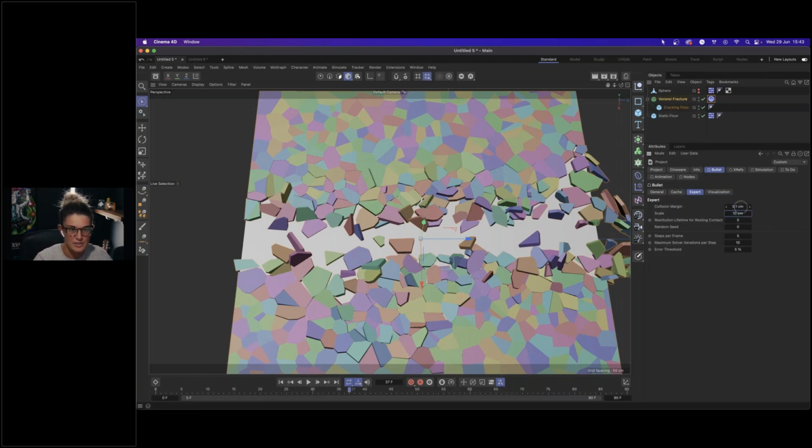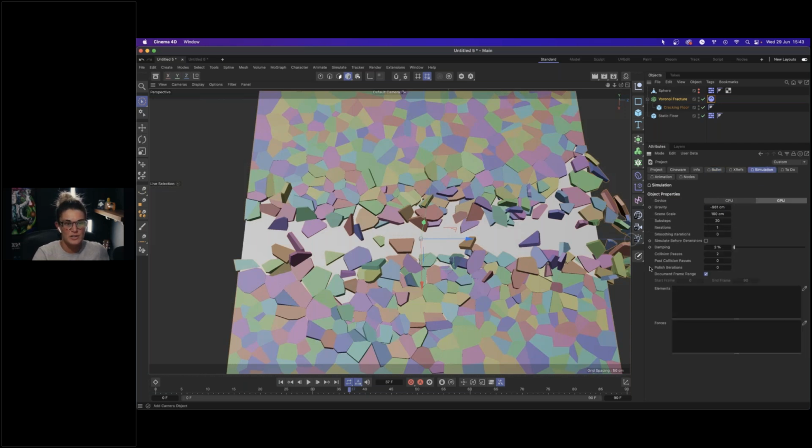So let's reduce these down, because I'm working at roughly 10% of a normal Cinema 4D scale. Then we have our steps per frame and a maximum solver, which are similar to the sub-steps and iterations that we looked at during last week's.